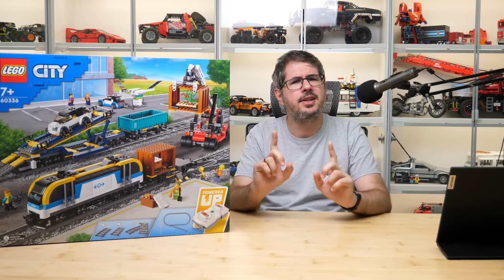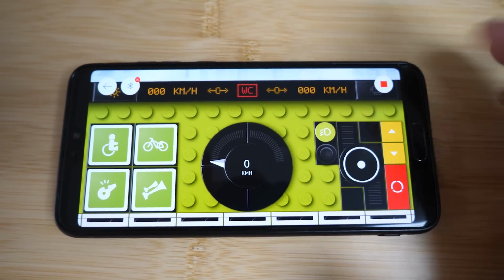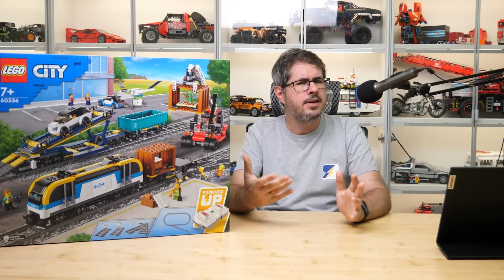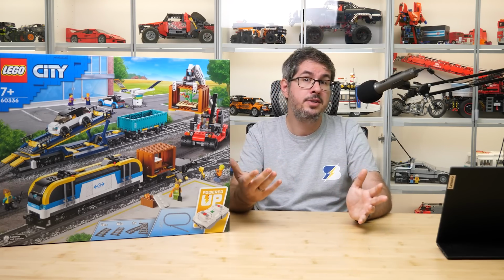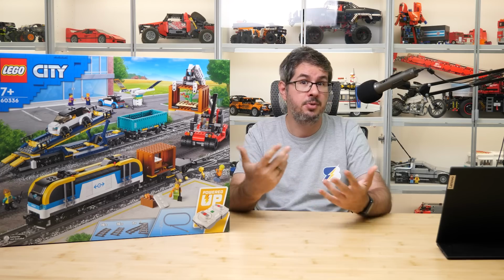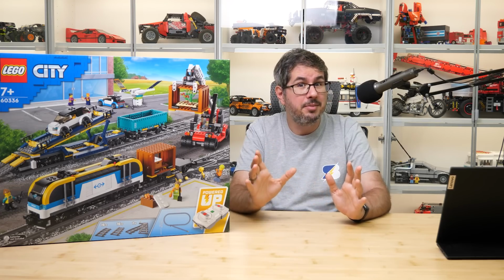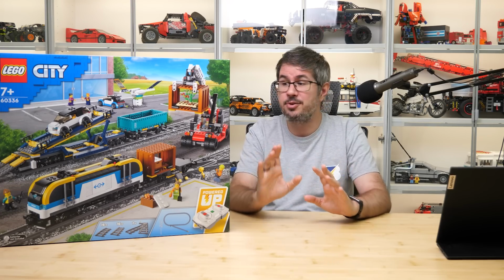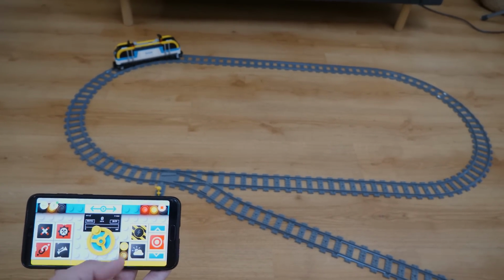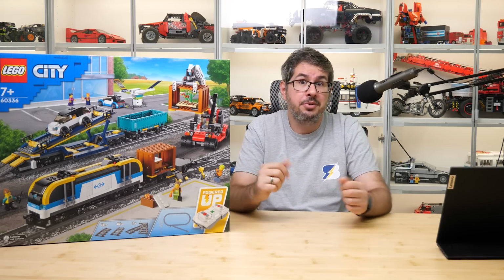So let's get back to that light button. As you see, the same button can be found in the passenger train's profile, but that locomotive has a light built in, unlike this one. I asked the developers about this and they said they wanted to give customers the opportunity to add the light and to be able to control it in the profile, which is a first I think, and I really like this approach, but the only problem is that there's exactly zero guidance or documentation about it. If someone is not familiar with the system, then they won't know what this button should do, possibly not sure what they need to buy additionally and how to install it.